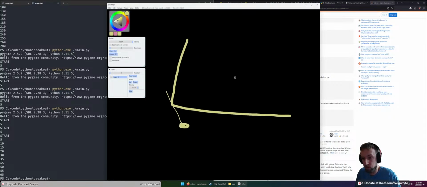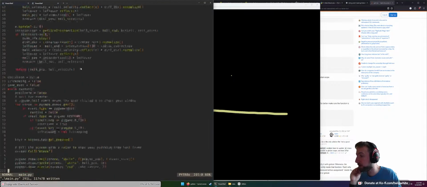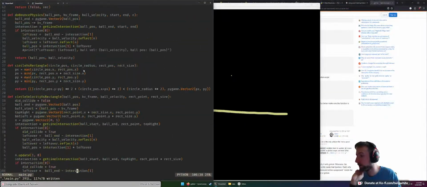So since we're pretty far along, and I'm going to take a short break after this, I was thinking maybe I should do a combination of that circle physics that we kept in here, and then checking.